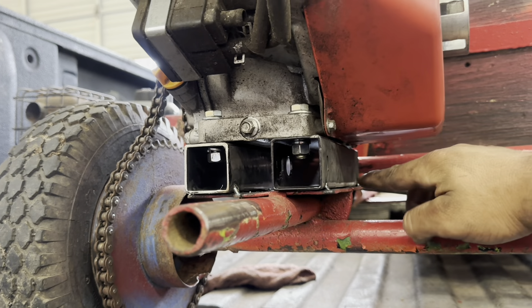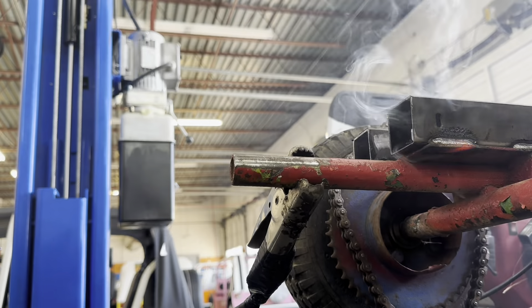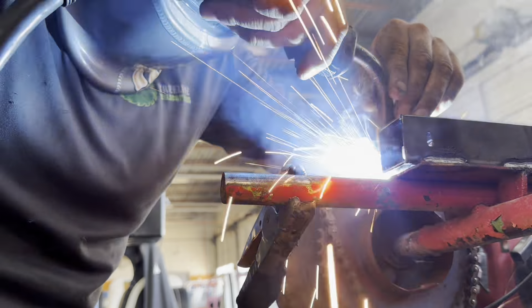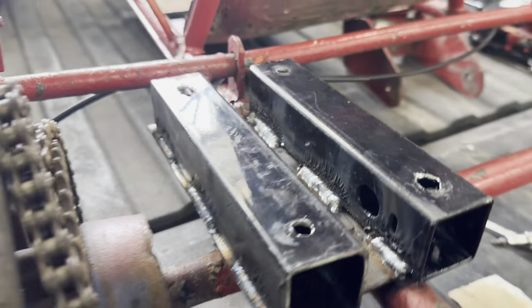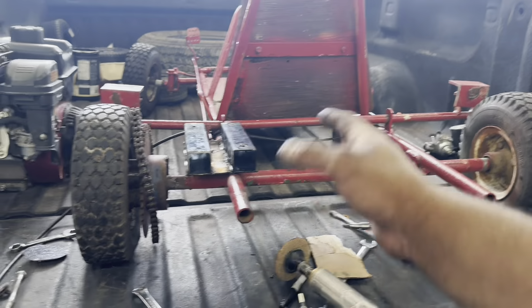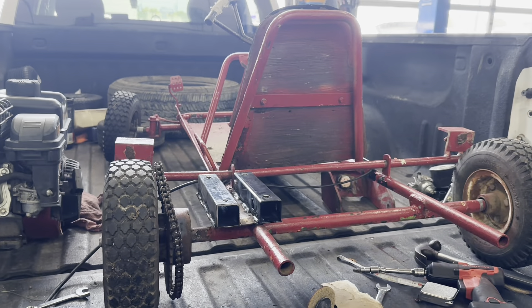Here's the metal I'm going to use for the go-kart. I'm going to chop it up and measure out how much I need. I'll try this piece — the other piece sits a little bit higher and I'm not sure about it yet. Here's the piece that was used before and I need something similar to that size. I'll use this one, get it welded, and put it on here. Let's measure this out and start making the bracket, making sure it's centered with the engine crankshaft and sprocket.